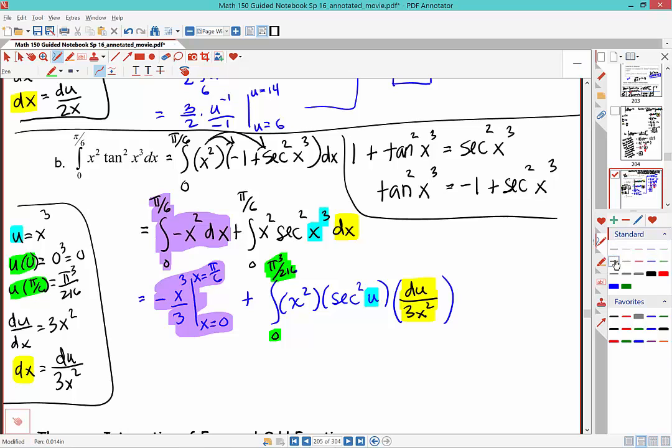So now, let's see what we have going on. Continuing to evaluate this guy, do you see I can pull out a negative 1/3, let's do it in blue, and then I'll have pi over 6 cubed minus 0 cubed. And then over here, do you see that the x squareds divide out? And so I can rewrite this integral as the integral from 0 to pi cubed over 216, I have a 1/3 in front of it, and then I just have secant squared at u du.